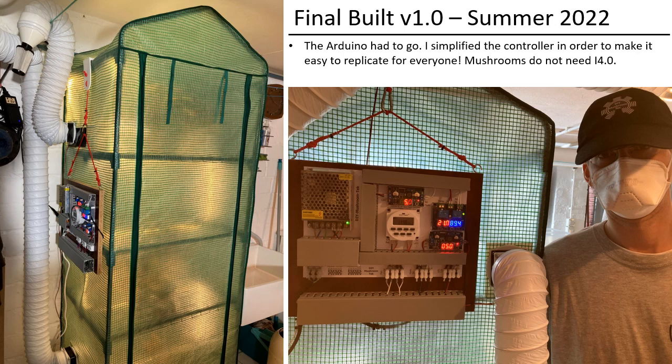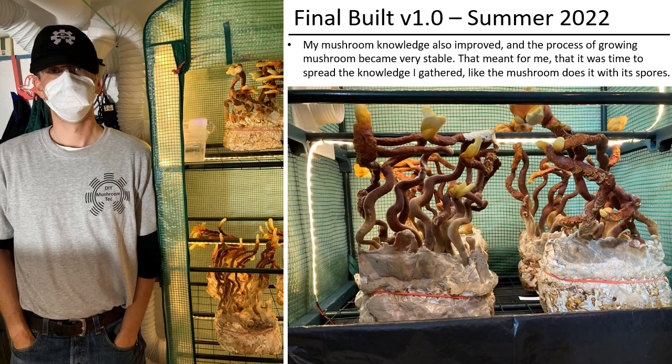My controller board can easily be replicated, and no programming is needed. You only need to wire the components correctly. This time the mushrooms also are so much happier. Writing this in summer 2022, I am proud to be able to share this project with you.